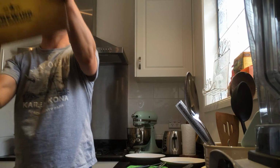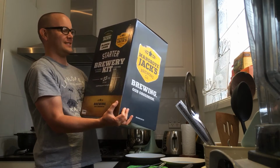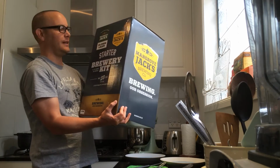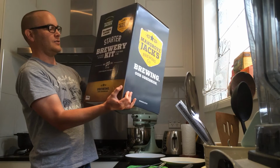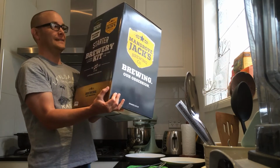So tonight I'm going to crack open my Mangrove Jack's starter brewery kit, as it's called, for the first time. Going to crack it open, have a look at all the components. Oh, here it is, my Christmas present. The Mangrove Jack's happens to be the blonde lager. Here it is, 23 litres of pure joy. That's about 2.5 slabs of beer.